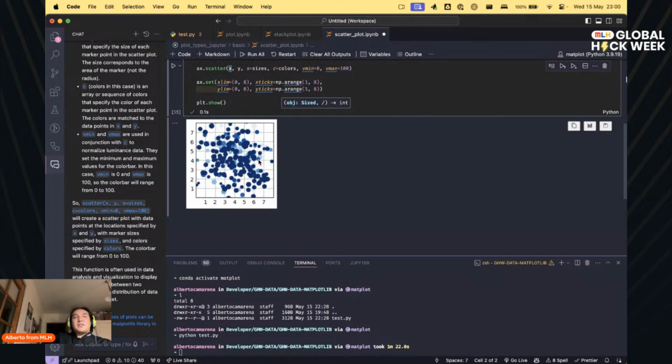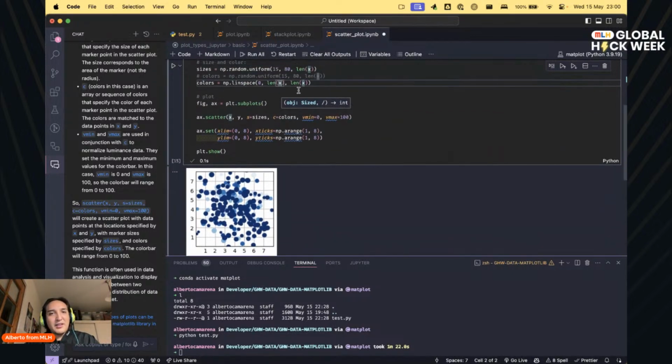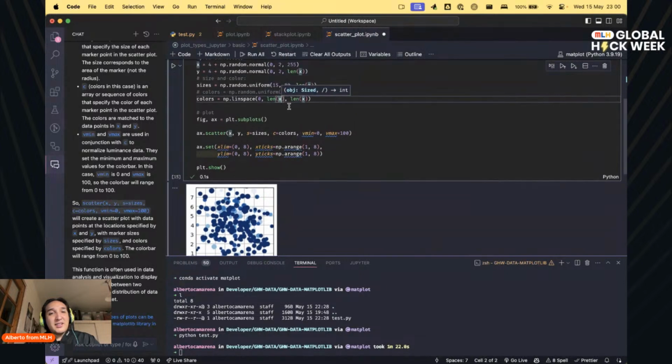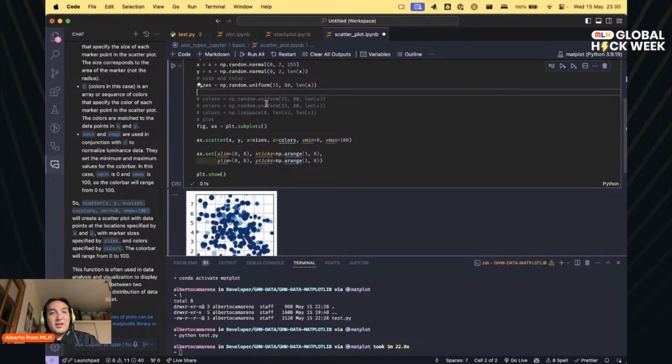Darker blue but same blue, RGB. That's weird. Yeah, it doesn't make sense to me, but okay, we will take it.